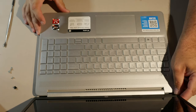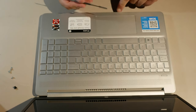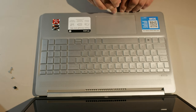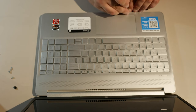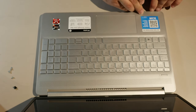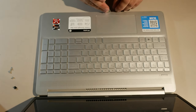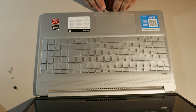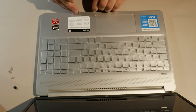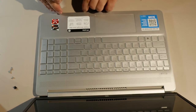Ryzen 5, baby. So we actually need to get this seam here open, and if you have plastic pry tools, this is a good spot to be using them, but I have a metal one, so I'm just going to use my metal pry tool, and you need to get this top plate out. And be gentle, but get those clips free, baby. Once you get enough of them free, it'll just sort of separate by itself.